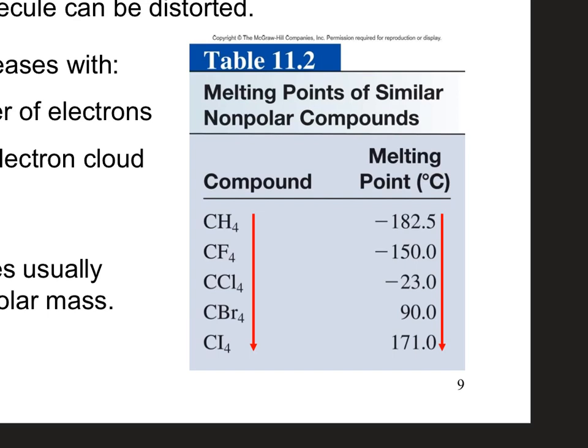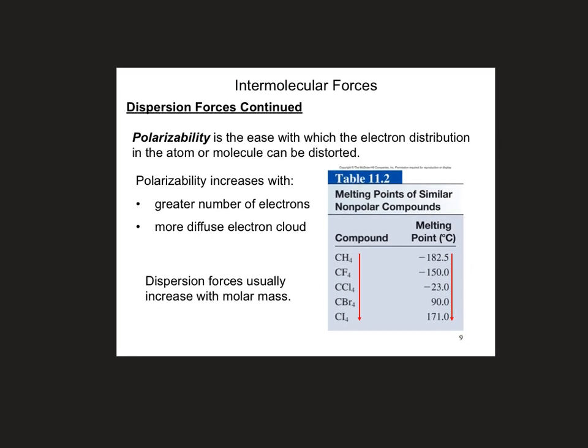Okay? So if all else is the same, and we're going to do some where we compare, they have different forces, but with this sample set of 5, these are all nonpolar, so they do not have dipole-dipole. They only have dispersion, but yet they still have drastically different melting points and would have very different boiling points. Then you look at size. It talks about electrons and all that stuff.